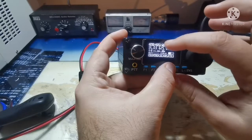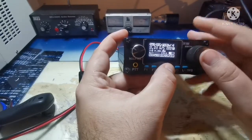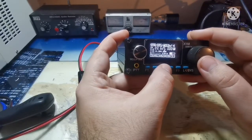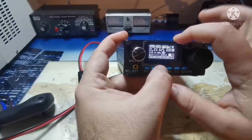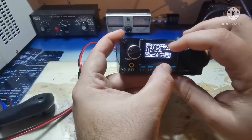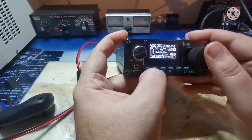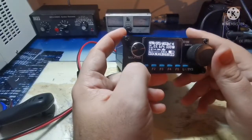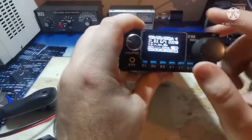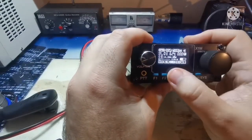Now it's on VFOA, VFOB. You have RIT, MUT, so you can close the external speaker if you want to, and Kier, and you have different types of Kier here that you can choose. And you're back on the menu again. Here you have another button to lock the pads, so it's very good in portable use and everything like that.